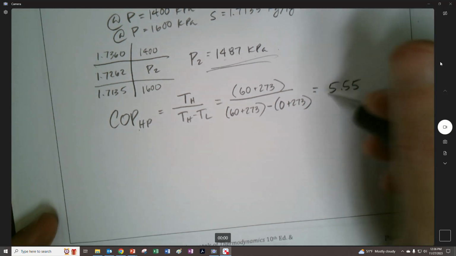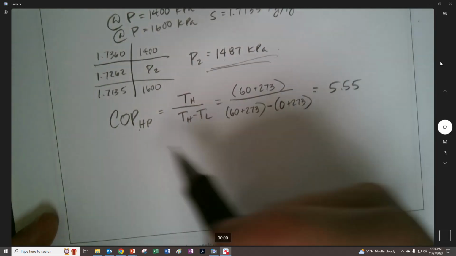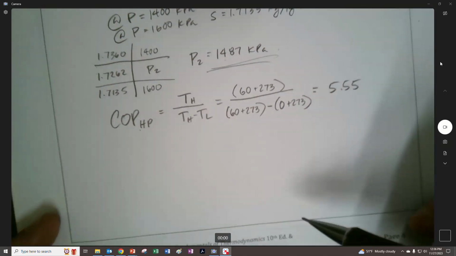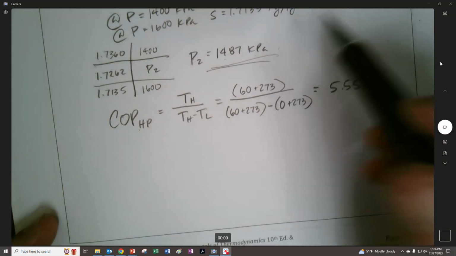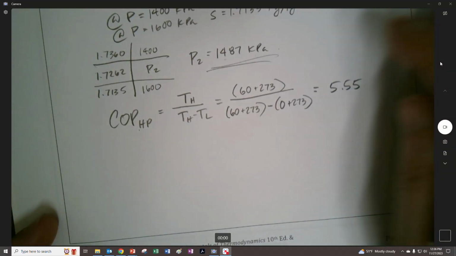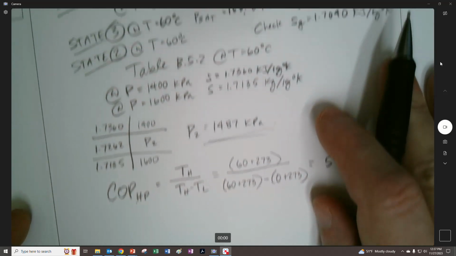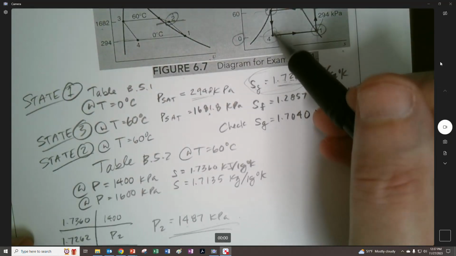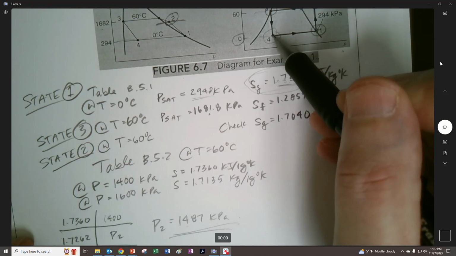Of course, this is a good thing to know because that's the best we can do for this heat pump given these two temperatures that we're trying to go between. One thing I would add as added value, something you might want to look through, is to find what the quality of this was going to be.